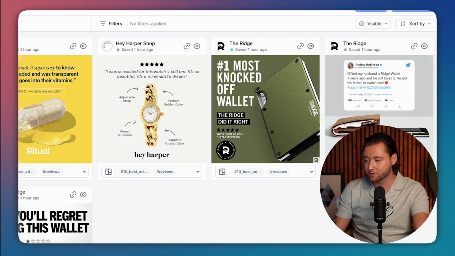Then we have a product comparison combined with a review base. So you can see how these start to really work together. And then they leveraged Twitter by actually having a call out from a review, highlighting it here, has social proof and a special offer. So this is kind of a 3-in-1 style ad.